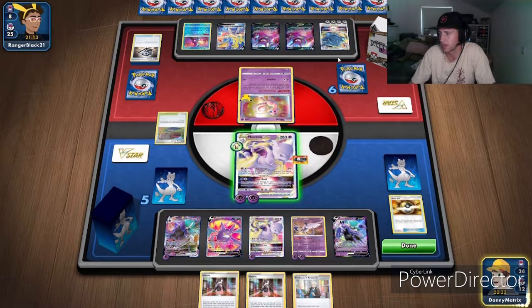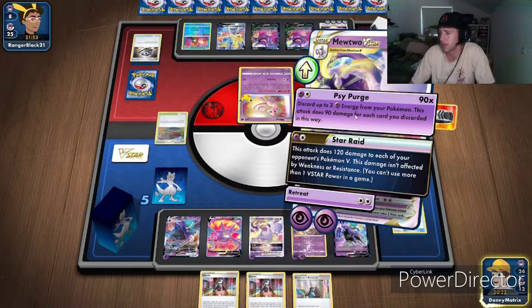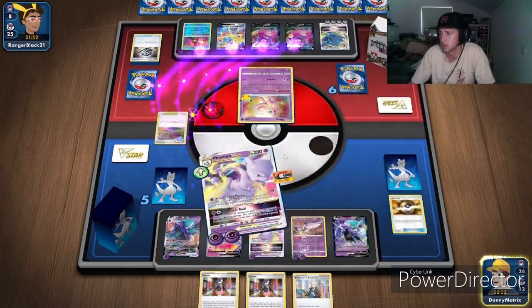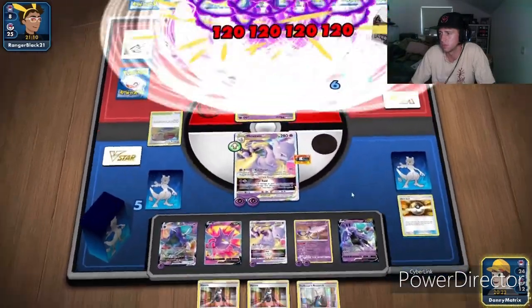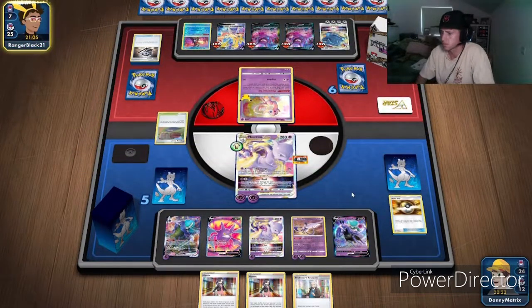Right, if I Star Raid, everything takes damage. Then he takes 2-hit knockout. He takes 2-hit knockout. 2-hit, 1-hit knockout. 1-hit knockout. 1-hit knockout. I think this is probably the right play here. Boom. 120. Nice. I like it.